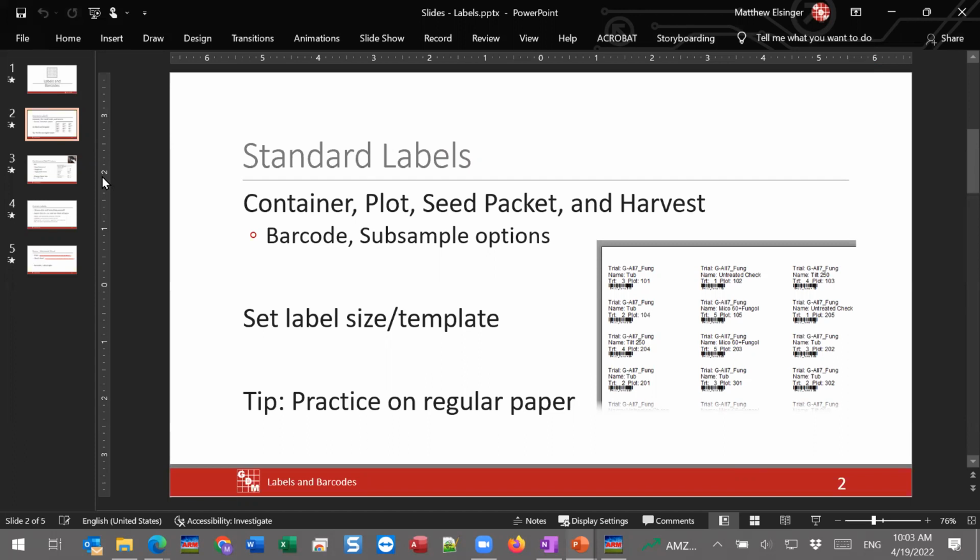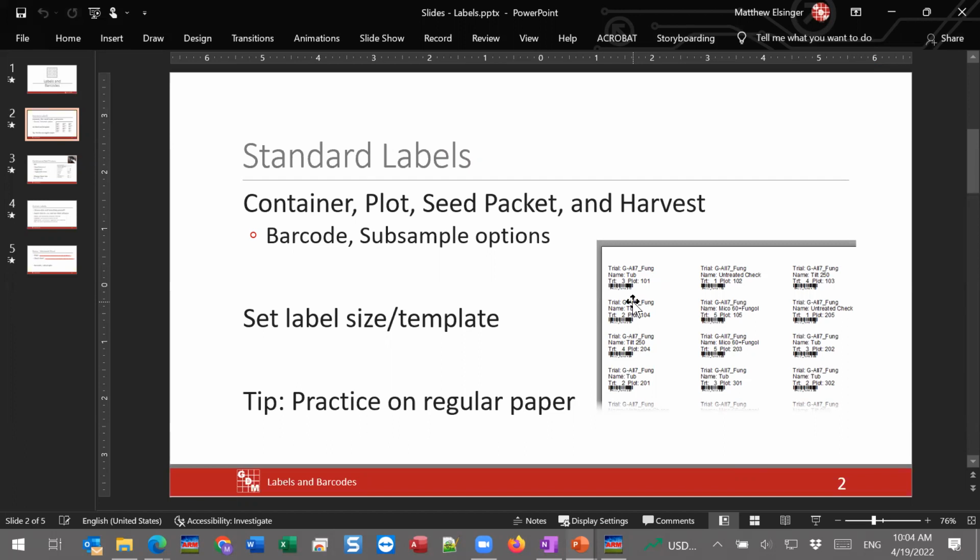We'll see in a moment from the list there are a variety of options in each category. Some of them may contain barcodes, like the one here on the screen might have a barcode, and some of them also have subsampling options that we will investigate hands-on.